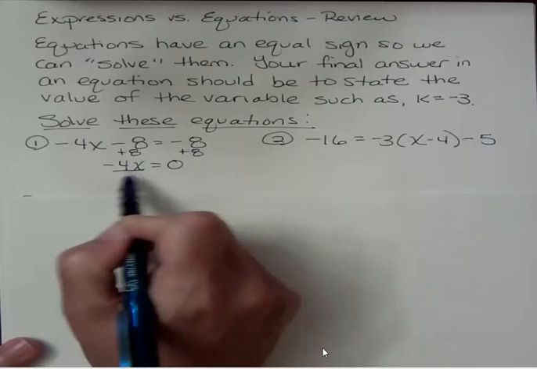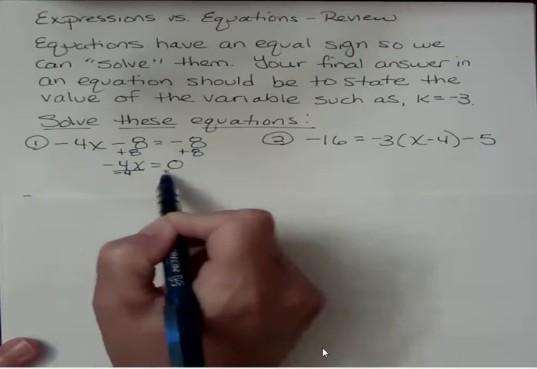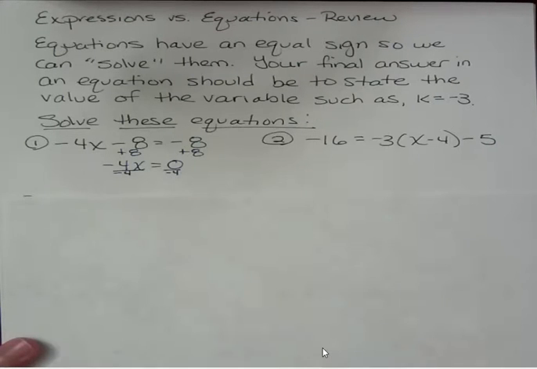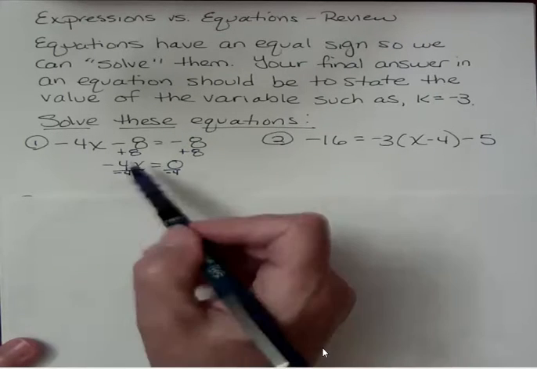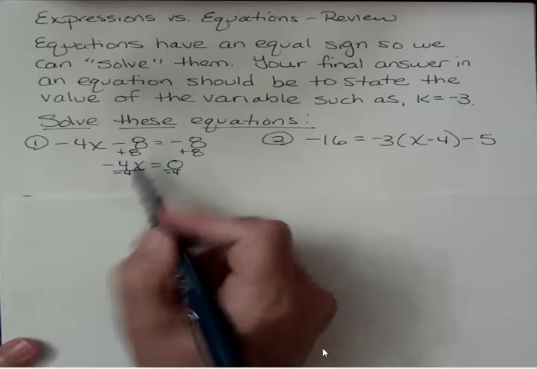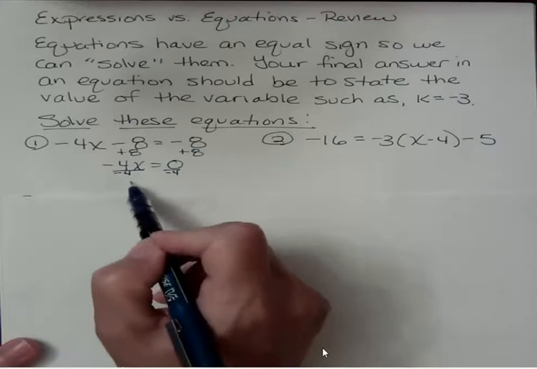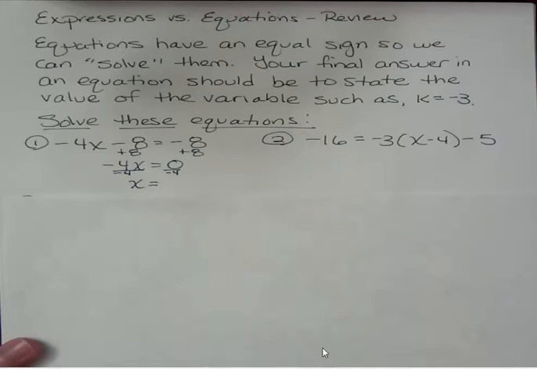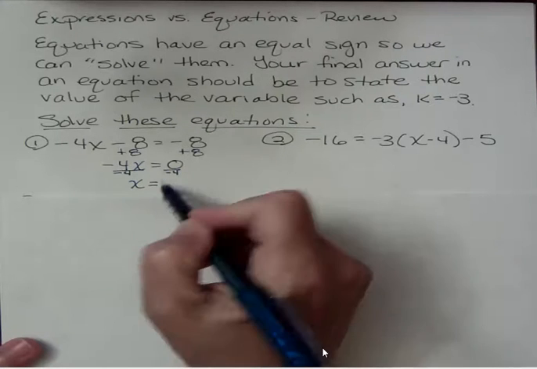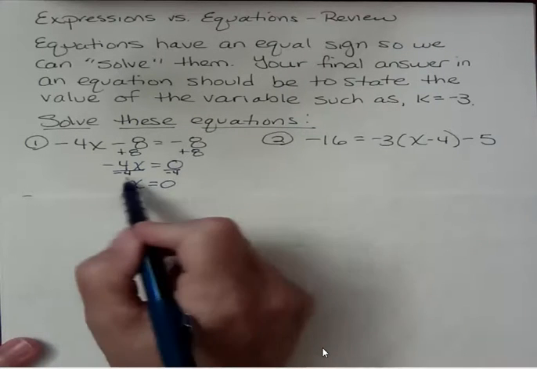If you don't remember, you then divide both sides by the coefficient. And those negative 4s are the same so they cancel out to be 1. So I get 1x. I don't need to write the 1 but that's what I have. And 0 divided by negative 4 is just 0. So that would be our answer.